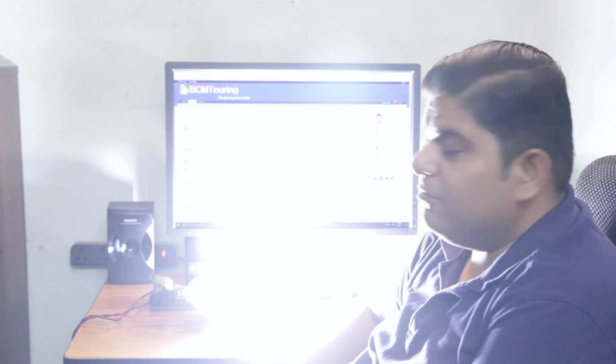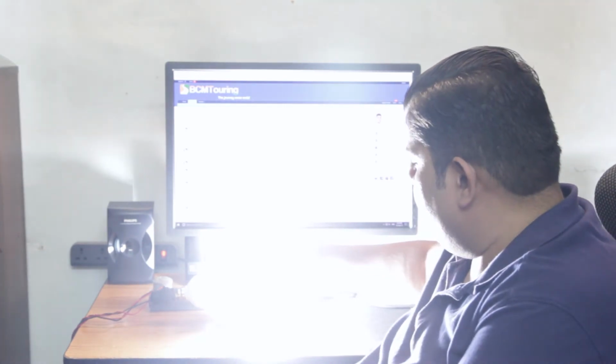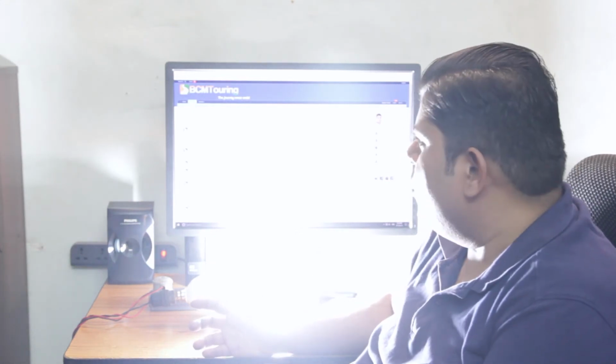Man, this is bright. This is brighter than anything else I've seen. It's not that hot. That's the biggest thing. And since it is just 45 watts, it means that it is not going to consume a lot of power. But yes, one has to be very careful while handling this. So I'll have to see how it goes.